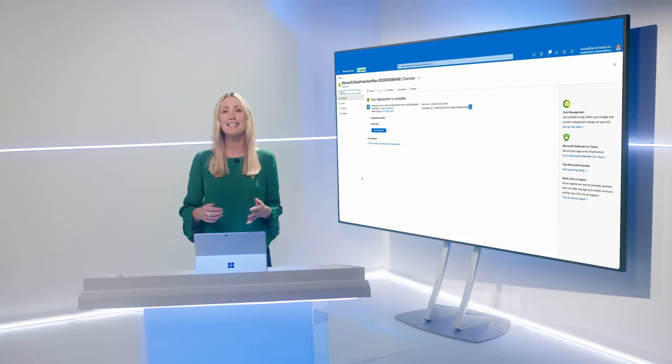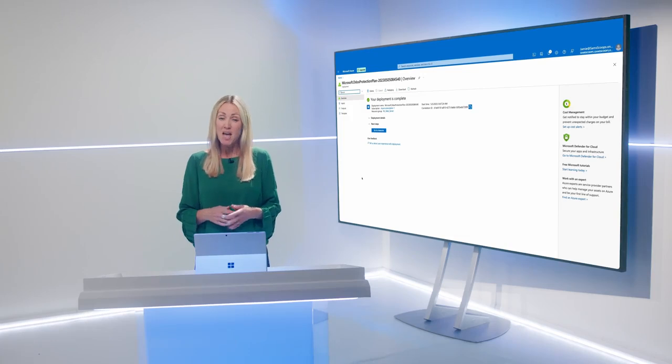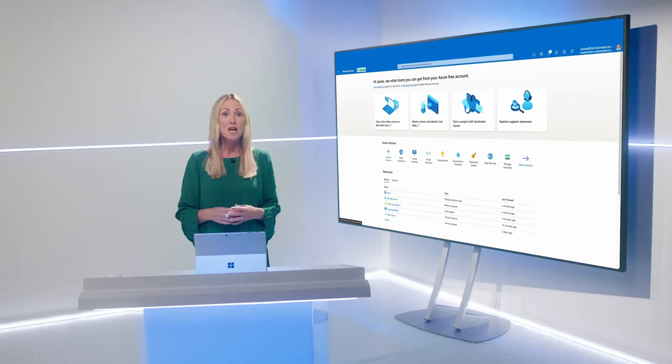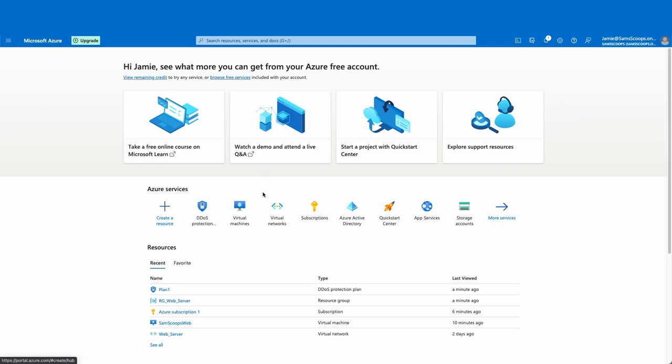Once you have created a DDoS protection plan, the next step is to link it to a virtual network. This will enable DDoS network protection for the virtual network. So now you are going to apply the earlier created DDoS protection plan to a new virtual network. The first step is to create a new virtual network. To do this, follow these steps.